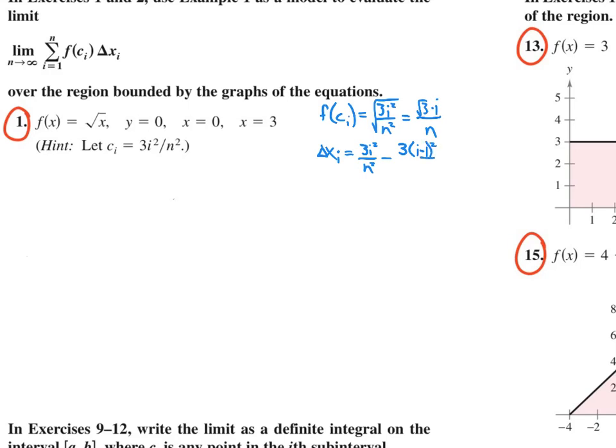So do you always do that? You do c sub i minus c sub i minus 1, yeah. If you remember in the formula that we were given, the point that we were using, whatever point we were using, was always between c sub i and c sub i minus 1. So the width of that would be the one end minus the other. Oh, so okay. Okay?